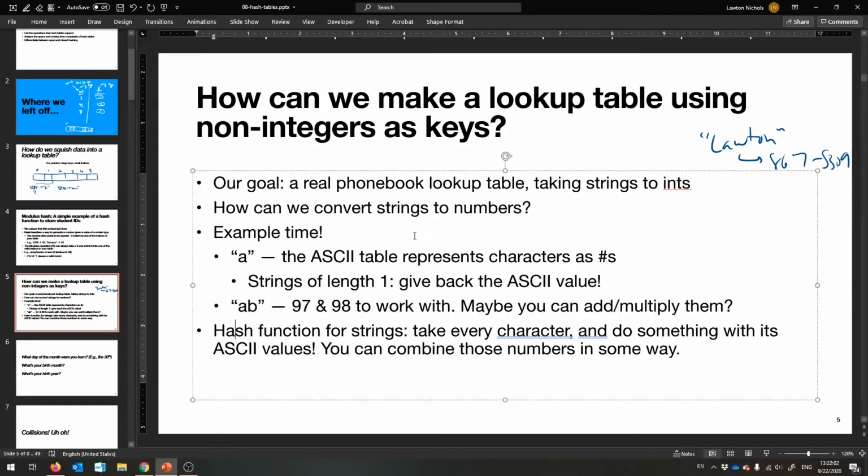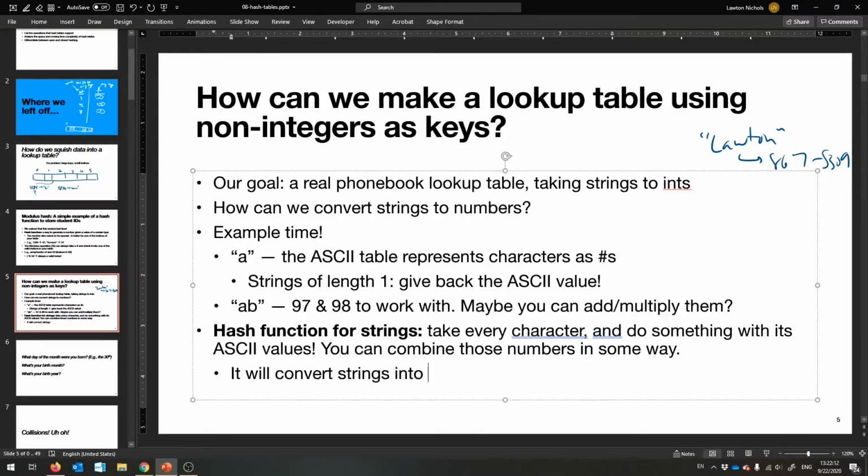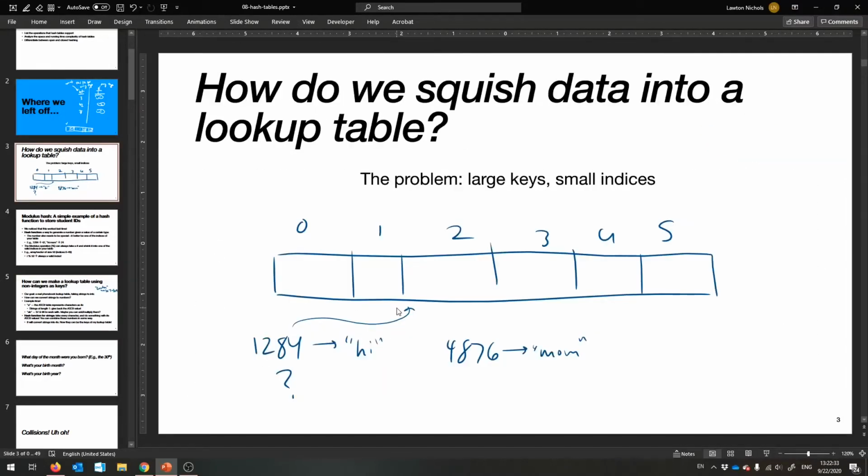So this is a hash function for strings. That's what a hash function does. It's going to convert that type, strings, into numbers, so that I can then store them into my table. They can be the keys of my table. That's beautiful, okay? So we can use anything as the keys of our table, and so it's always key value, key value.